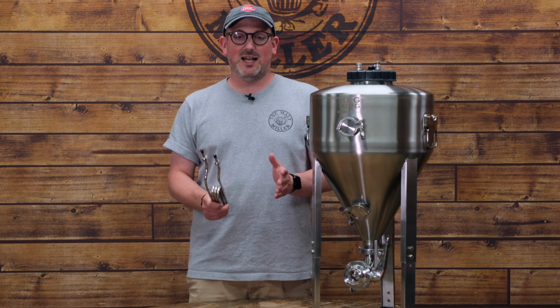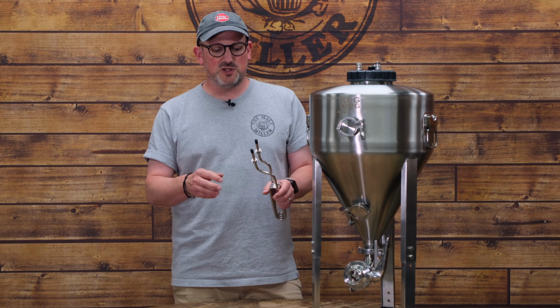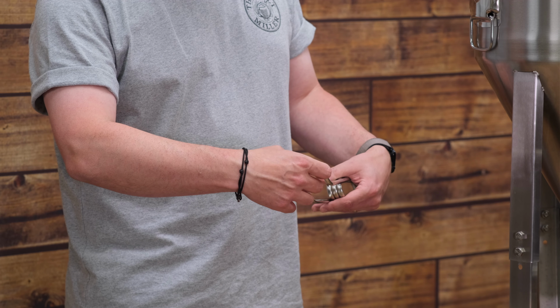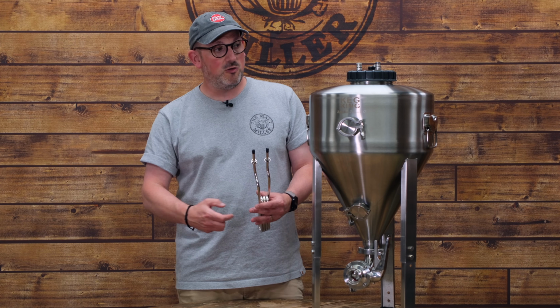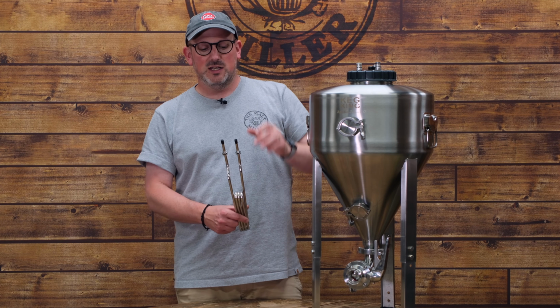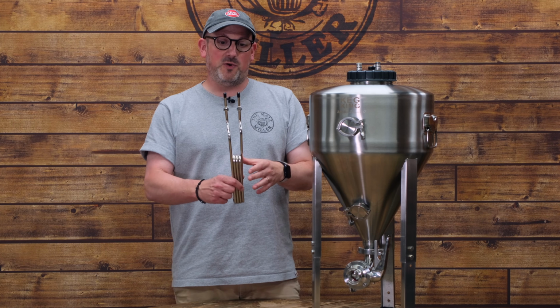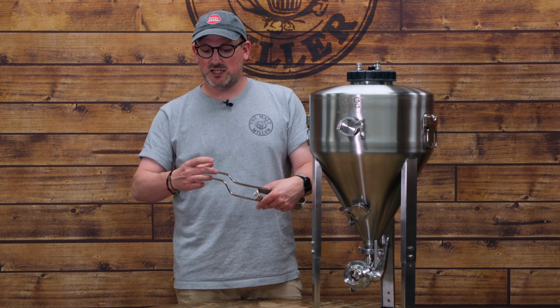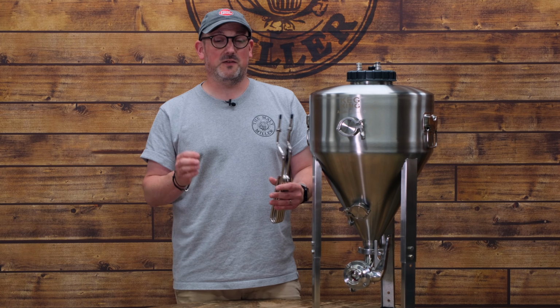Now you might be wondering how we fit this. I'm going to show you exactly how we do it, but before I do, just touch on some of the way that it works. Up at the top here, we've got some compression fittings. That means that we can drill holes into the lid, and the holes are marked out in here so that you can then insert this from the bottom, put the threaded nut over the top, tighten it up, thus creating a pressure tight seal so that we don't lose the pressure rating of the fermenter as well.